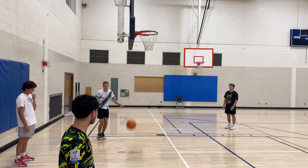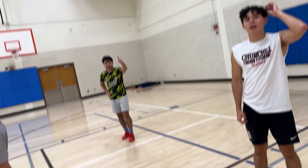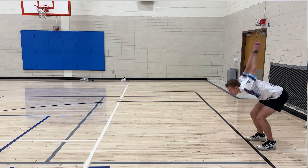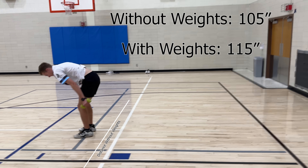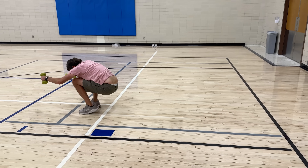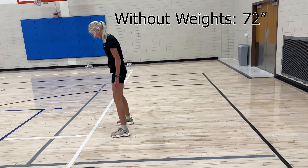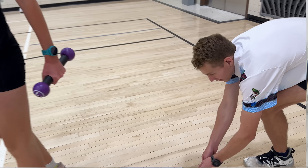To test this, I went to the gym to get some unsuspecting victims playing basketball to test this ancient Greek physics problem. And after some convincing, they were willing to try it out. The results were clear — the weights made everyone jump further. It took a few jumps to get the timing right with the hands, but everyone did better with the weights. In one case, this girl got almost a foot further holding two-and-a-half pound weights in each hand. This is blowing my mind — everything about this tells me it's wrong. Holding more weight shouldn't make you jump further, should it?